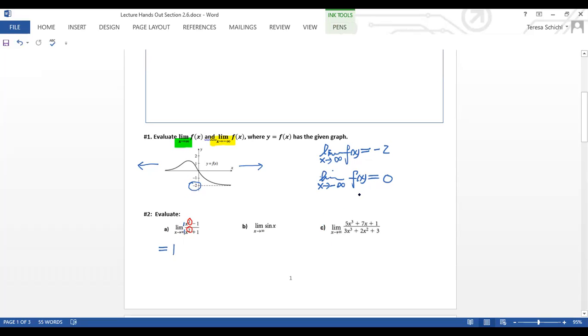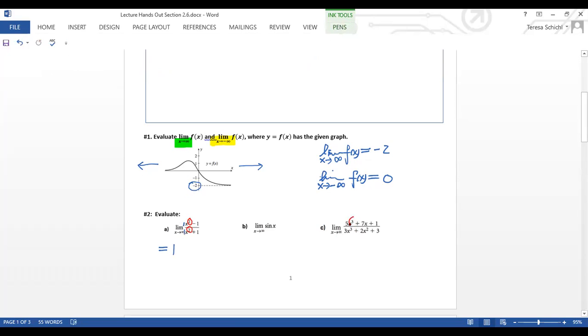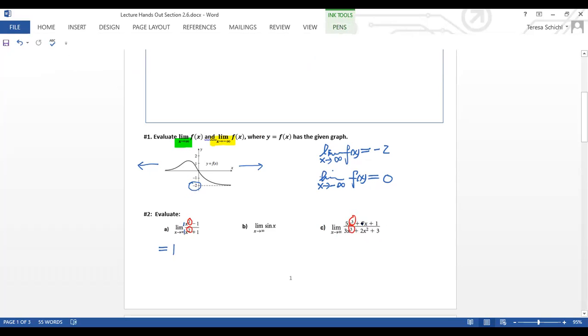Okay. So now part C here, we say this is a polynomial. Here this is a 3, this is a 3. So the dominant term is x cubed. Even though I have something like 2x squared plus 7x, it doesn't matter, because x cubed is the highest term. They run to infinity faster and dominate the way they go to infinity. So this is x cubed over x cubed. They are the same. So what is the limit here? It will just be the constants in front, which is 5 over 3.